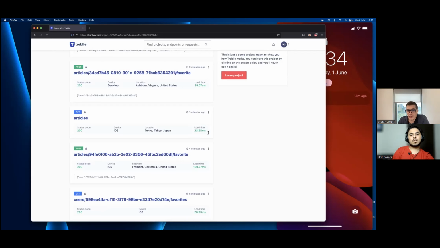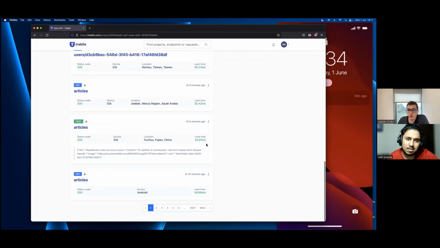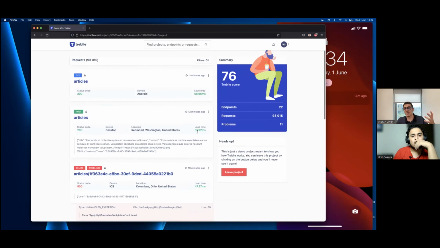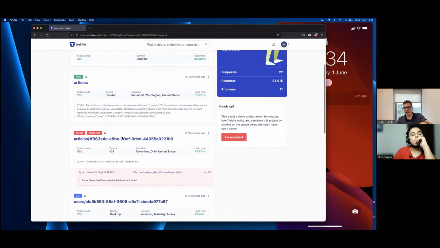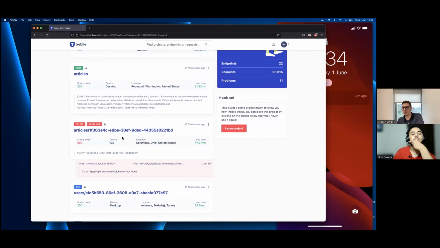We also tell you what the load time is. We'll put it green when it's okay, and red when it's not okay. So you and your team immediately know, okay, this is really good, this is really bad, etc. When a problem occurs in your code, we'll also capture that and tell you, hey, this API request has a problem. We'll send you an email or a push notification as soon as it happens, and you'll be able to see the details of not just what was sent from the client, but also what the error was, what line of code, and where it happened.